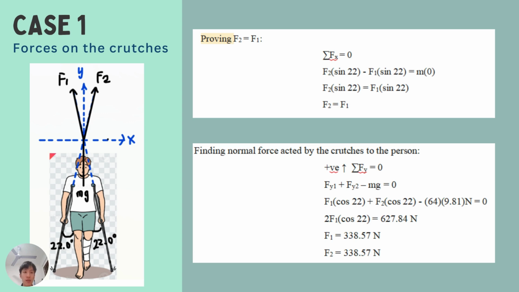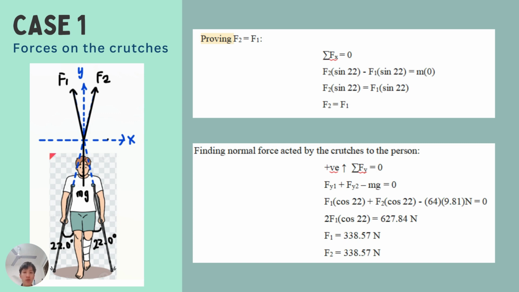And then next, we use the same logic, same theory here. We use the equilibrium analysis, which the sum of the vertical components is equal to 0. So there's three vertical forces. If we look into this free body diagram, we can see there's a vertical component of F1 and F2, and the mg, which is the weight of the patient. So we equal them up together.